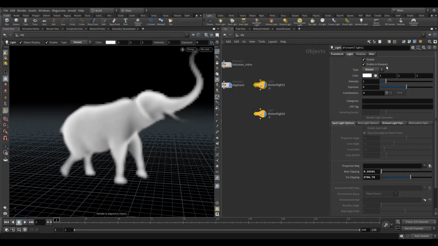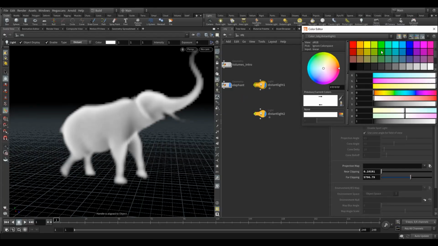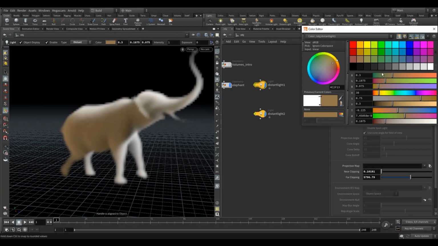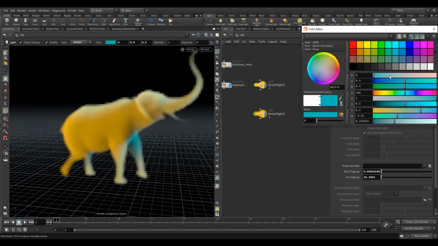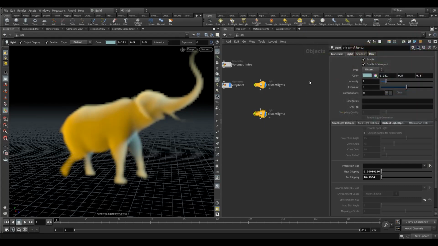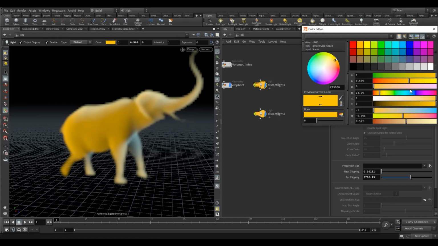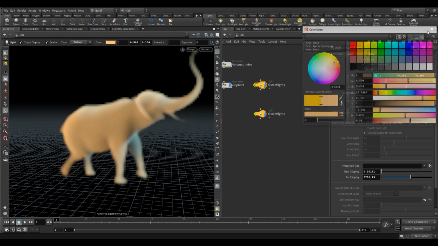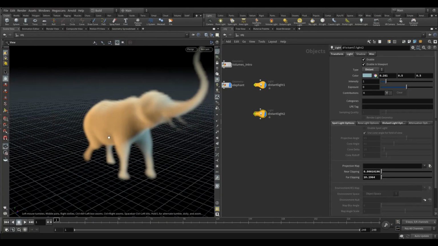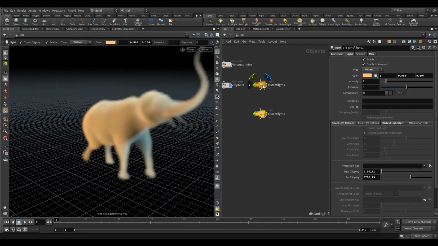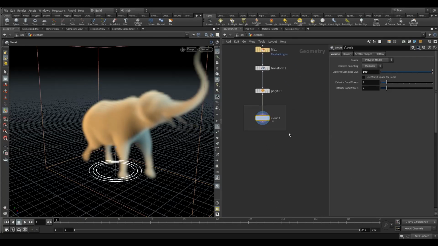Maybe give them a couple of colors. Make one warm and the other one something like that, and the other one blue. Something nice to do. Like that. Let me just desaturate this. Okay, so we can get a sense with those lights. We'll get a better sense of the details that we're getting from this.